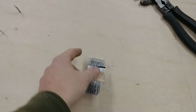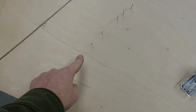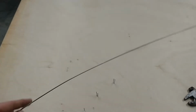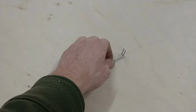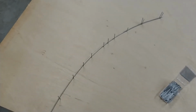Then you take yourself some little finish nails and drive them in at every one of your marks. Take something small and flexible. I just got a piece of steel wire. I think this is actually one of the hinge pins. Square would be better, but this is all I have on hand. It doesn't really matter as long as it's fairly springy and springs back. Just put the end in those ones that have been doubled up to hold it. Try to do this with one hand. Then all you do is just bend it in. Pull it tight so it hits most of them.